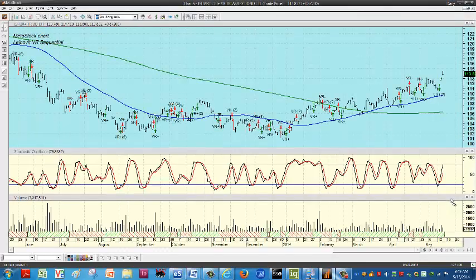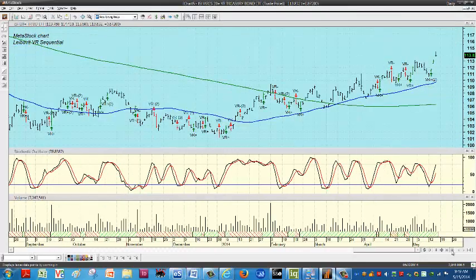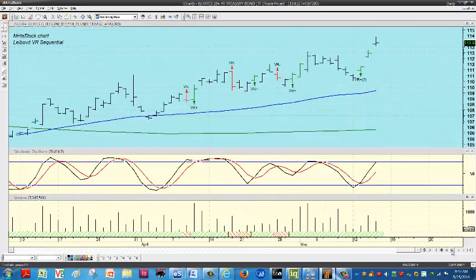Very simple approach here. So what we have here, and we've seen this in the last several weeks, and I've done several videos on this, is just the great correlation between the VRs and the movement in the TLT. Positive VR here 2 days back, rising stochastic, nice move here. Of course, you got a gap here, and you got a gap here to fill. So I guess as a trader, I would not be chasing the bonds here. There's a chance they could pull back and fill one or more of these gaps. But on a trading basis, uncanny trade here.